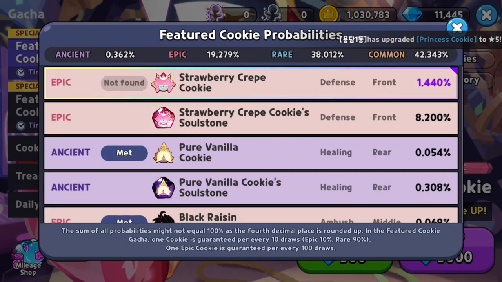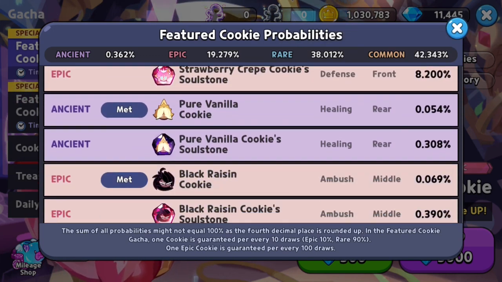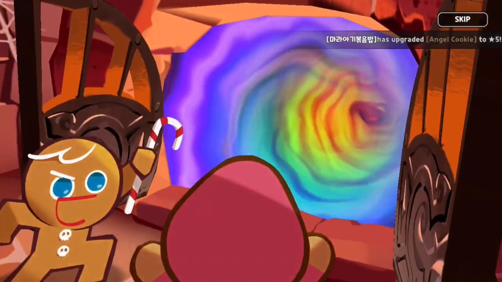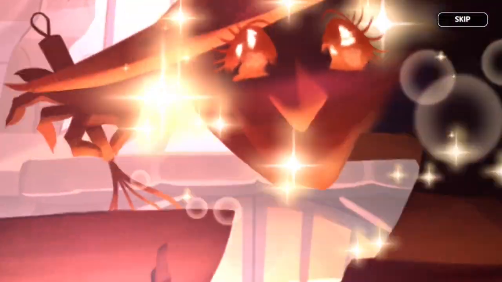Okay, it's a 1.4% chance. Looking at that, that looks like bad odds, but... I don't know, I still feel cheated. Oh, all my gems are gone. Please be epic, please be epic, please be epic. It's a chance. Okay, there's epic.